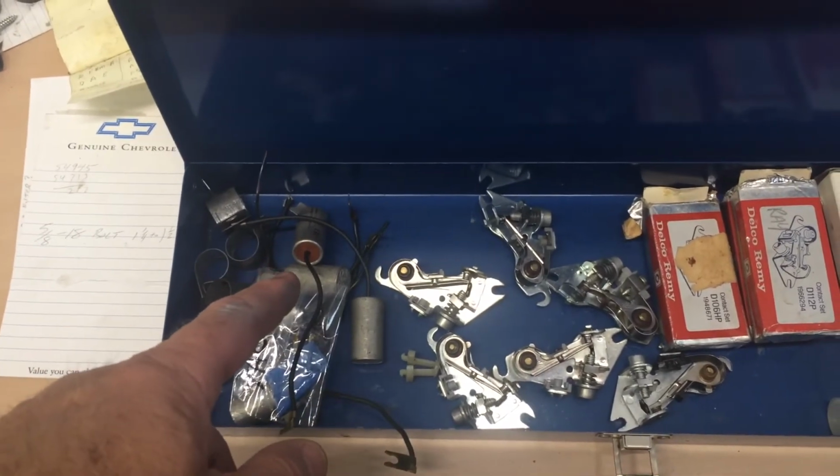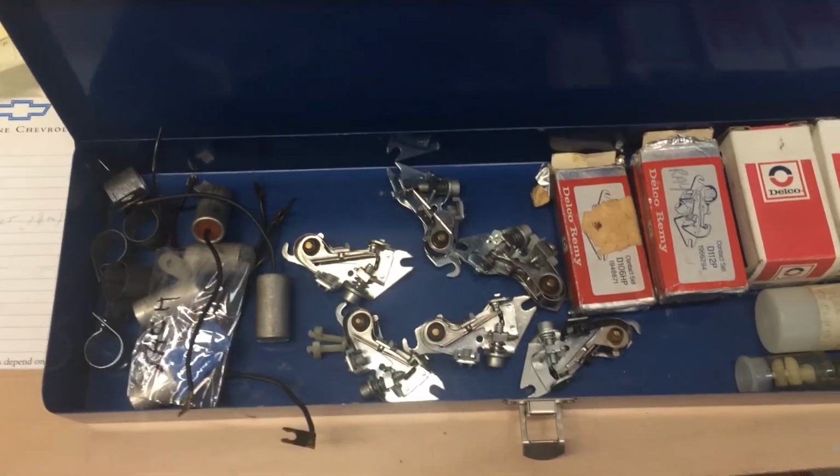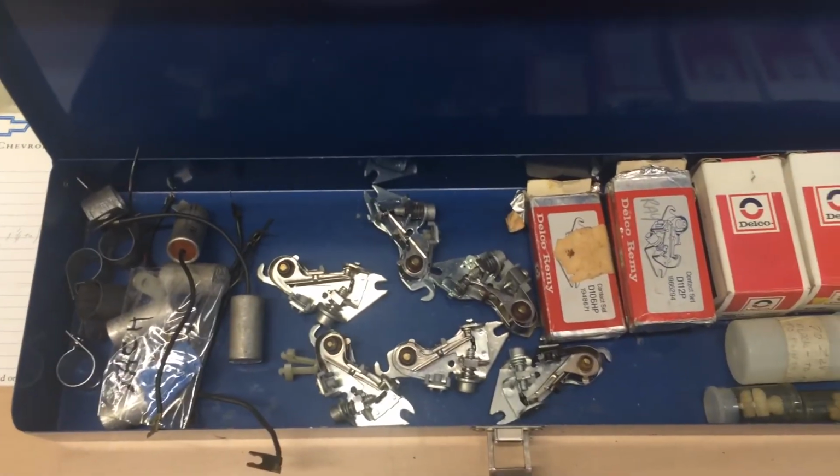Just keep a spare set of points and condenser in the glove box, and if it dies, you can swap them out in 10 minutes.